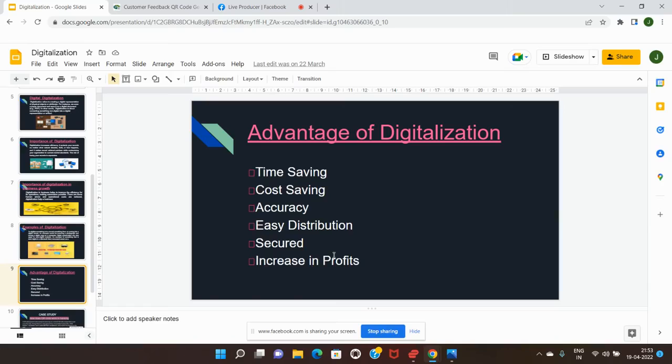When you are seeing the advantages of digitalization, that is the main thing when we are talking about the advantage. These are the key points which help to make the digitalization part very profitable for the business too, and which we all require, because we don't want to consume our time. We always want it to be accurate, good for the consumers as well as for the business owners.